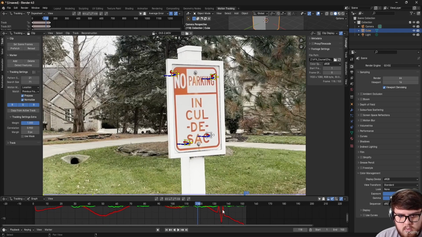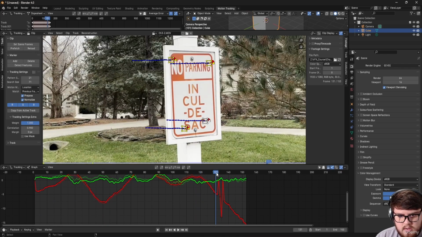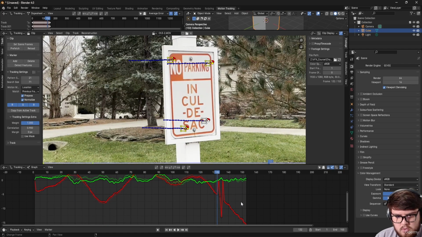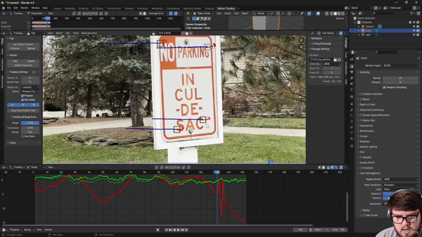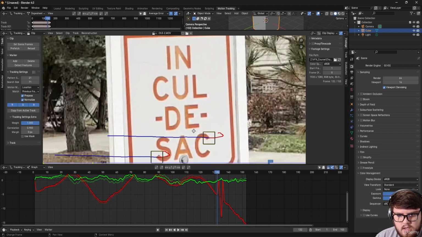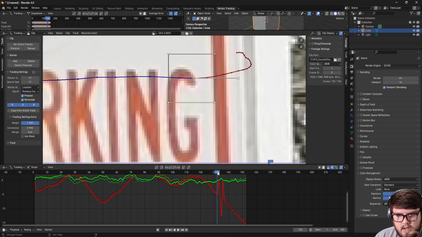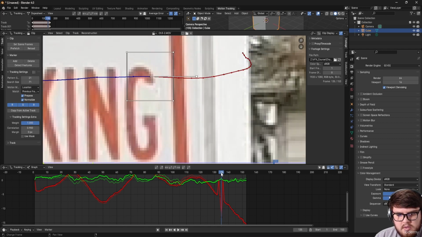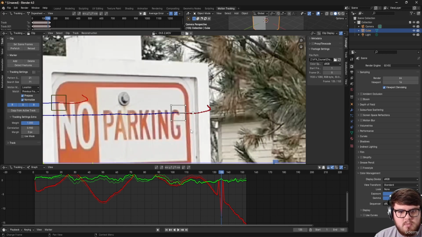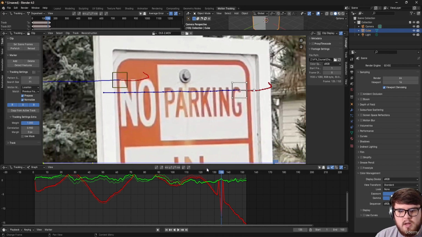We actually seem like we might be having one down here that goes a little wonky. So let's actually double check that. So I'm going to select this one right here. And so that one is this at the top. So let's just double check, make sure it is still being tracked. It actually looks fine to me. So I don't understand why this red thing is giving me a spike or anything. So it might just be a little bit of wonkiness with the graph, but visually it looks okay. So I'm just going to keep it.